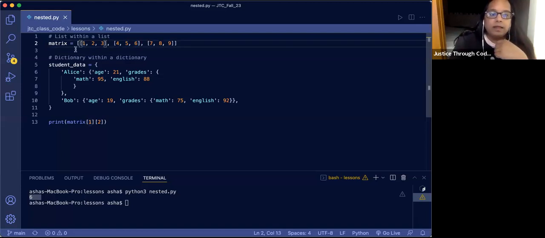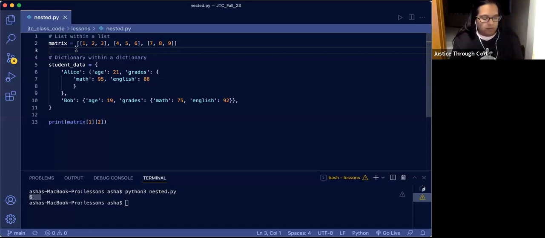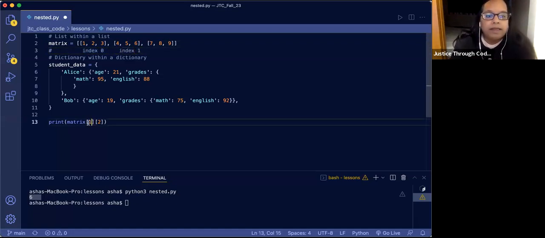If I do it this way, this would be index 0. This would be index 1. So here I'm calling index 1, right? And then 0, 1, 2. And so you see here I call a 2.